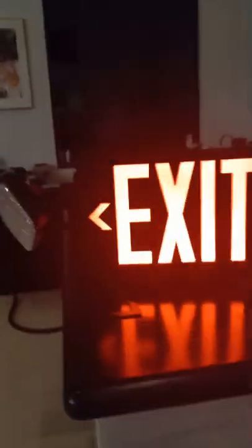Here is the exit sign. I've got these heads pointed here — this head pointing over there to the door, which is right over there. The arrow feature is pointing over there because that's where the exit is. I've also got this emergency light head pointing over to the carpet area. In a power outage, this one has battery backup and will stay on, so the exit lettering will stay on. With the combo, these two emergency lights will also turn on in a power outage so you can see where the exit is.